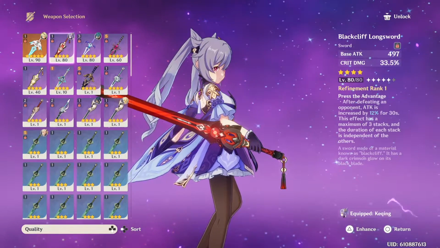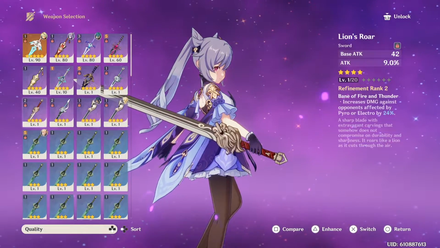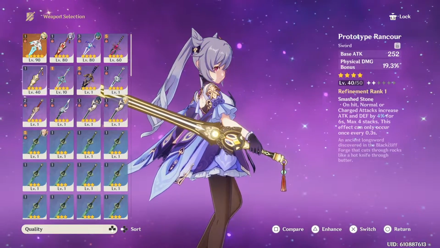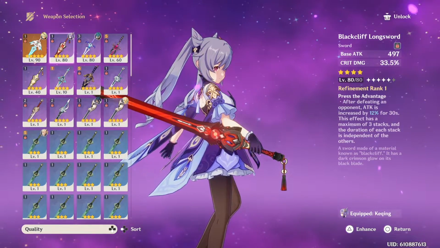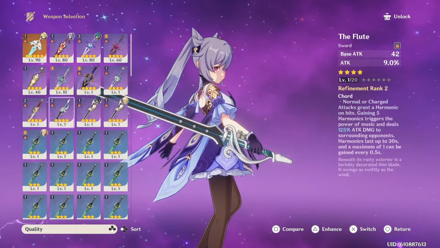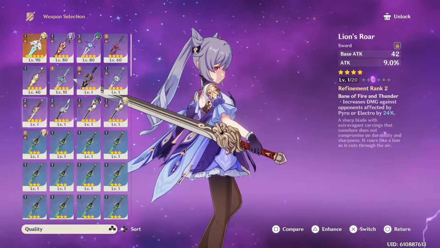And there you go, that's basically all for weapons. If you're wanting an Electro DPS Keqing, I highly recommend you use the Lion's Roar. If you're wanting a physical, then Prototype Rancor. But for both playstyles, Black Cliff Longsword and Black Sword are probably the best options, unless you have like a Refinement 5 Lion's Roar. That's when Lion's Roar becomes actually insane.